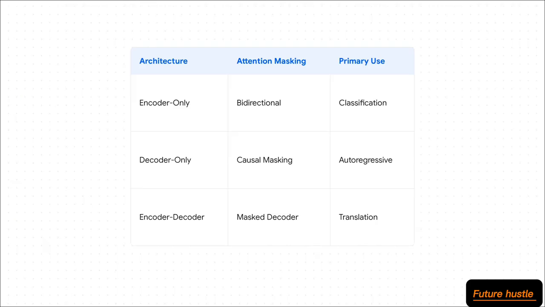Introduced back in a landmark 2017 paper, the transformer is the revolutionary neural network that processes all those tokens. If we look at how it evolved, there are 3 main families, but the decoder-only stack is the one that completely won the conversational AI race. Why? Mainly because it uses something called causal masking. This is a mechanism that strictly prevents the model from peeking ahead at future tokens. It literally forces the model to auto-regressively predict the very next token sequentially, which turns out to be absolutely perfect for generating interactive back-and-forth dialogue.